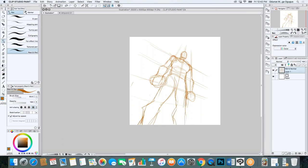And here we have somewhat of a dynamic, very simple sketch figuring out this body pose. And then this is just that first step, right, of a very loose, rough sketch to let you figure out what's going on with the illustration, what parts of the illustration. Actually, let me keep this going down, that way, if the knee is over here, then the knee will actually be lower down there as well.